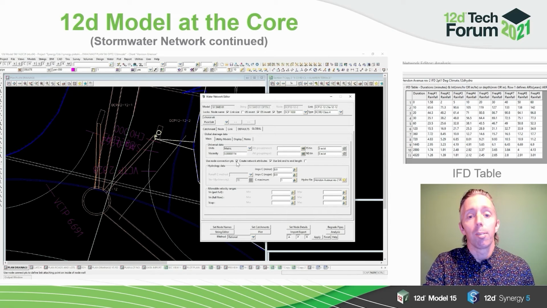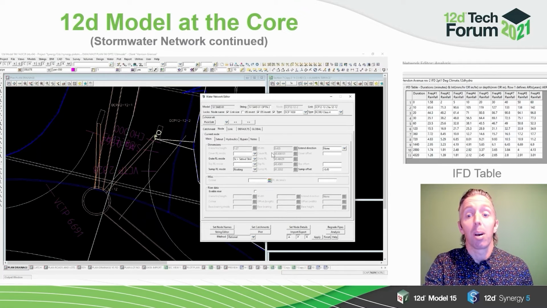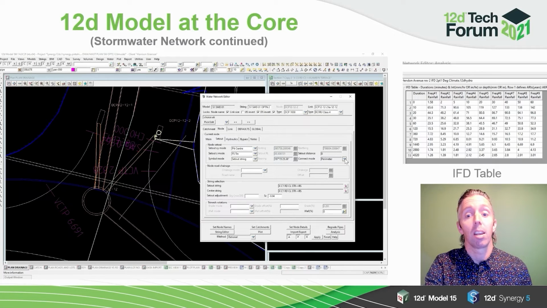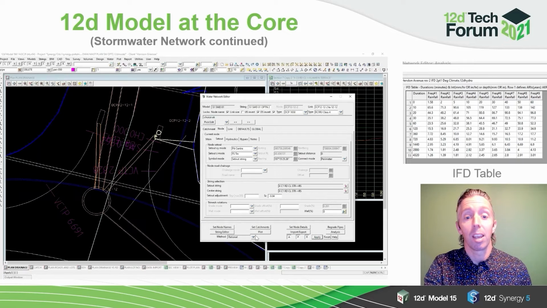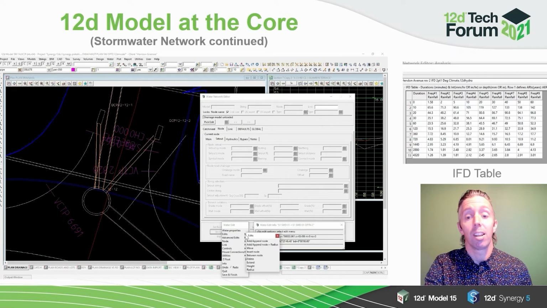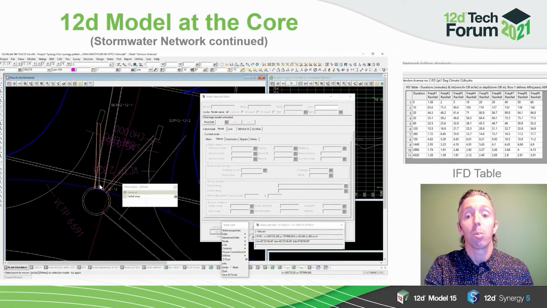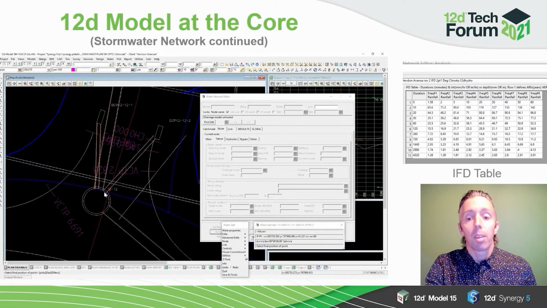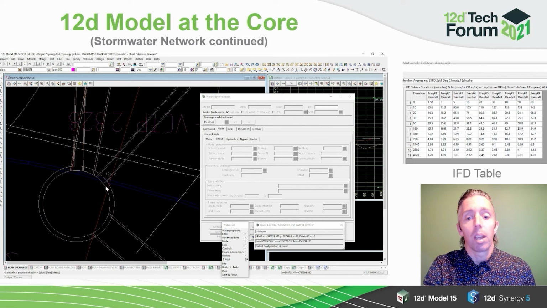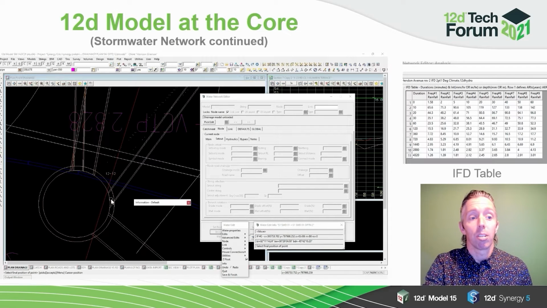Our network is very flat, so it's important for us to show the pipe attributes for maximum flow and maximum pipe capacity, which is all part of the PPF output automated by 12D. We also show the hydraulic grade line on the long sections to visually highlight any issues. We also provide council with direct outputs of the hydraulics for review. They put this into other software as an added layer of reassurance to the design.